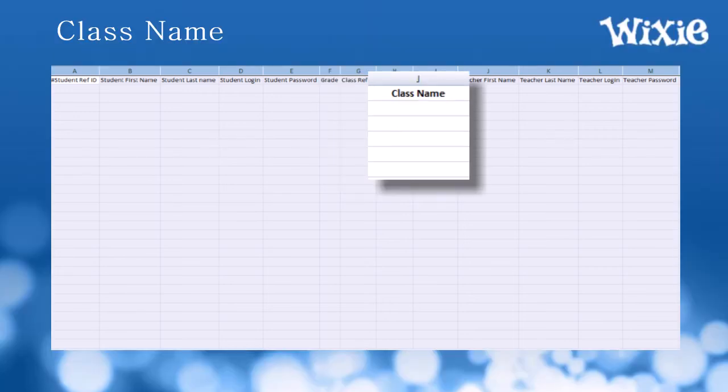Then enter the class name that the student should be attached to. Choose a class name that is easy for students and teachers to identify. Students and teachers can be attached to more than one class.